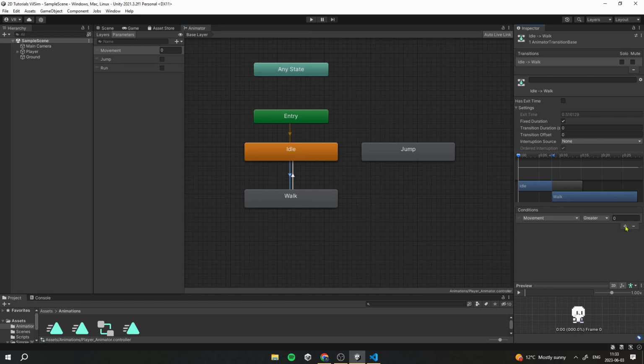Then we can select the transition arrows and add conditions to it. If the parameter run is equal to true, then we want to play the walking animation. If we are jumping, then we want to play our jump animation. But if we are not moving and not jumping, then the player should play the idle animation.